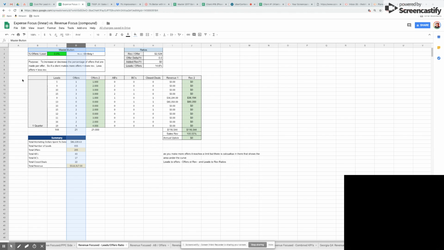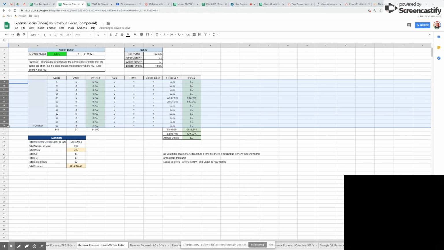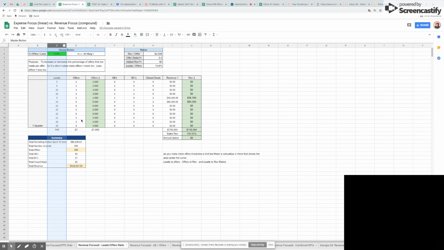Okay, so this is the first 12 weeks of Anthony Epps, his very first 12 weeks in Atlanta, Georgia. If you'll notice, this is the number of leads that we sent him, 144. This is the number of offers he made, 21. So when you go 21 divided by 144, you get a ratio. It's right here in H5. This ratio is what happened in real time. Anthony made 21 offers over 144 leads, so he offers 14.6% of the time.